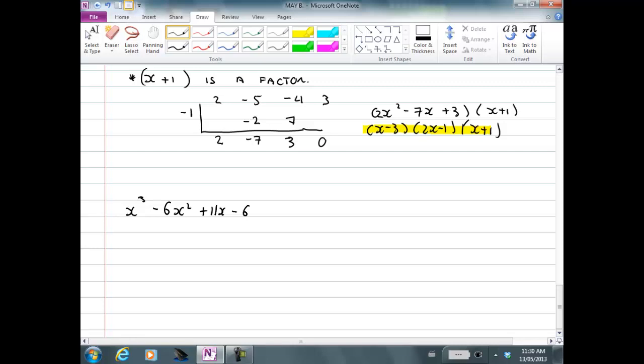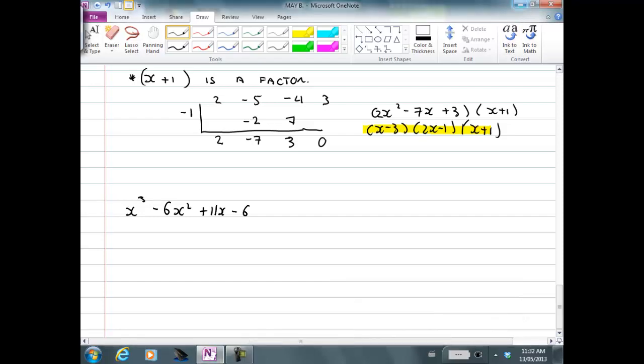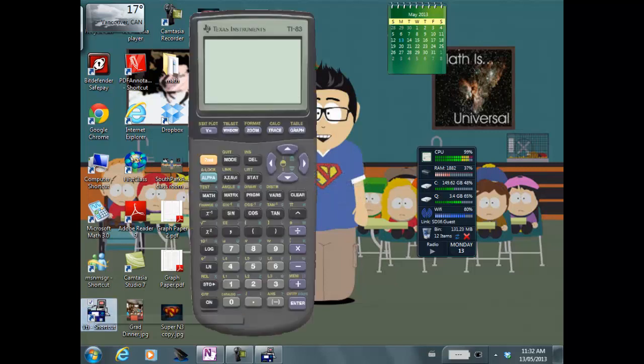I'm going to give you a hint. Without me teaching how to do it, I'll give you a hint. You can do this in your TI-83 calculator. Think about how you want to do this in your TI-83 calculator. I walked around, and most of you graphed this on your TI-83, which I'm going to do the exact same thing.